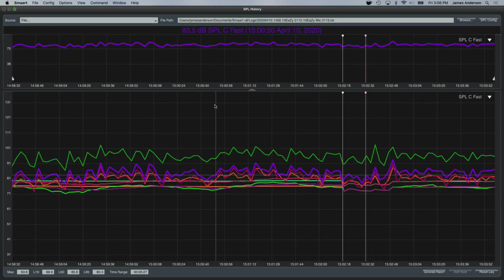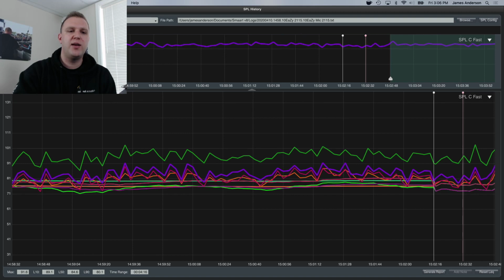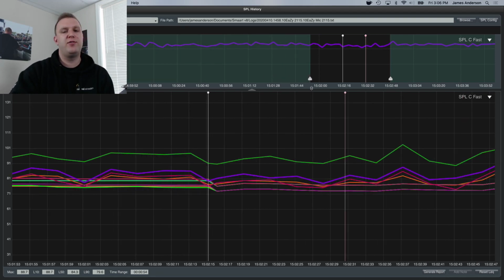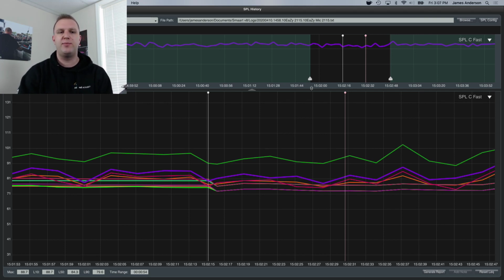So this window is essentially a viewer for that text file, which puts all that information into a nice graphic that you can screenshot or print out, in case you don't want to look at it in a text file. And this provides some really handy ability to zoom in, zoom out, and generate reports on specific information. That log file we had just looked at, if I were to generate a report of, say, just this time, we're going to create another log file. Same idea, it's just not going to have all of the individual timestamp information. So the report that we generate is basically the header only, a simplified version of the full log file.